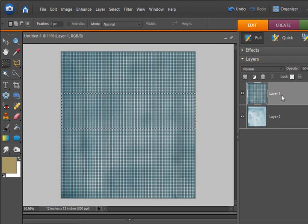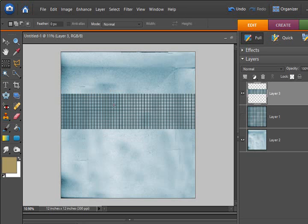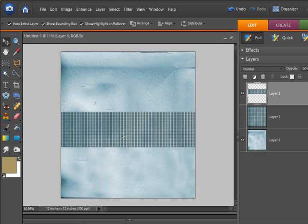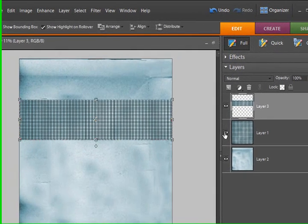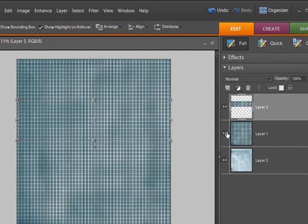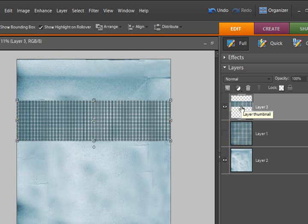be cutting out of, I simply will hit Control J on the keyboard. Of course, if you're on Mac, I think there's a Mac button, and J will work. And now you can see that I've cut out a piece of the paper. I have turned off the eye, which is going to make this background paper invisible, in order to see the new layer that was cut out of the paper.